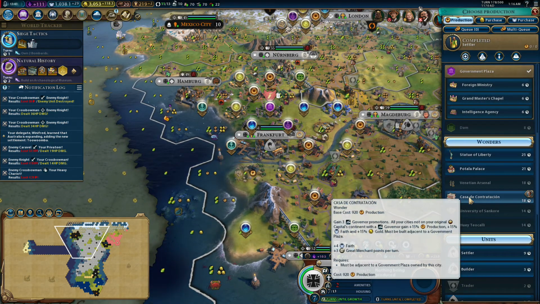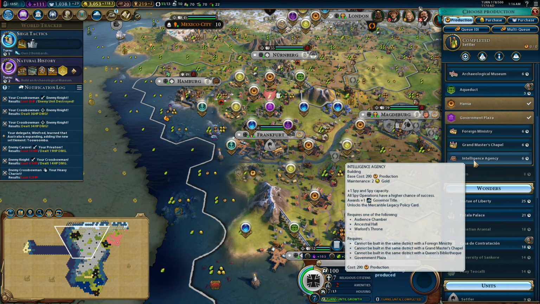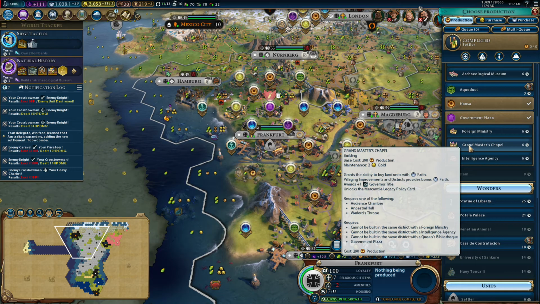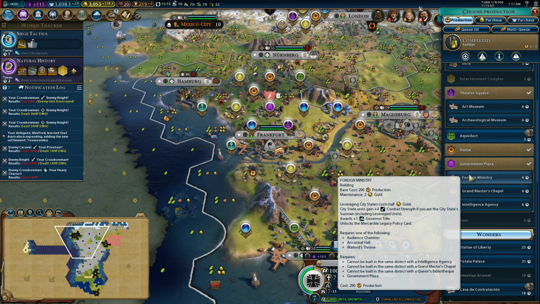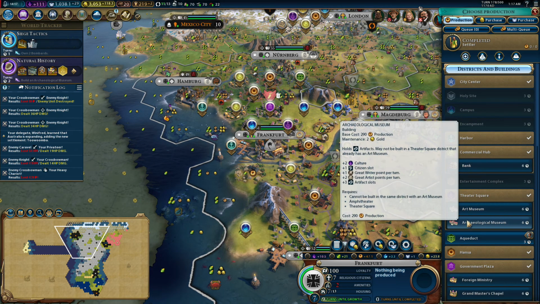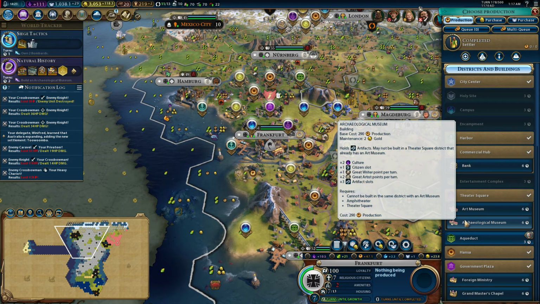So Casa de Contratación. Seems pretty bad. I like this one. Intelligence Agency. Yeah, none of those are really important right now. A bank or art museum or archaeological museum? Archaeological museum, right?